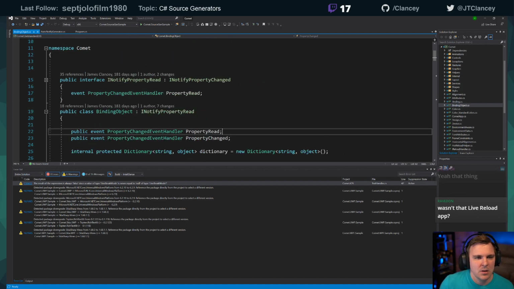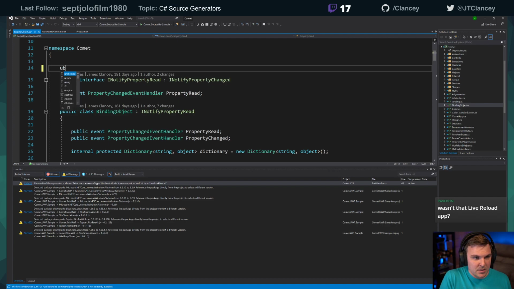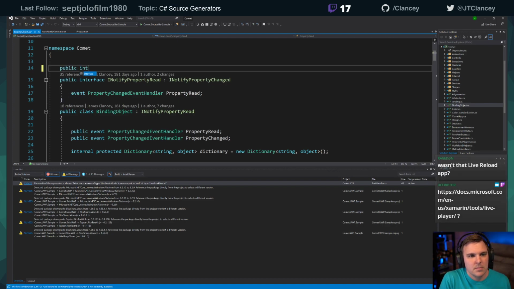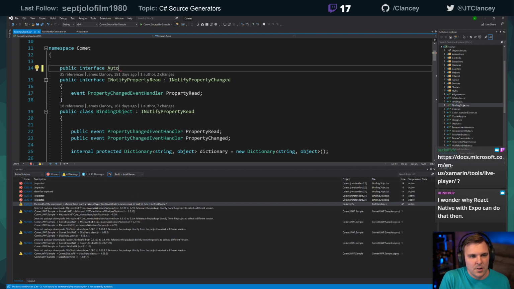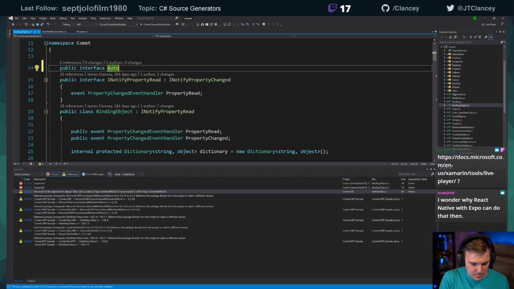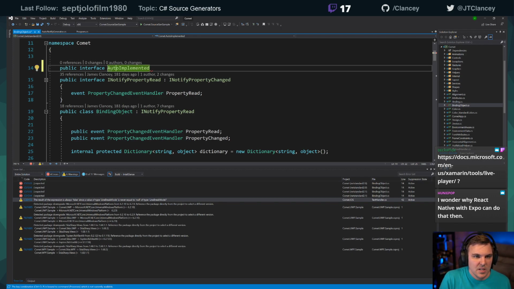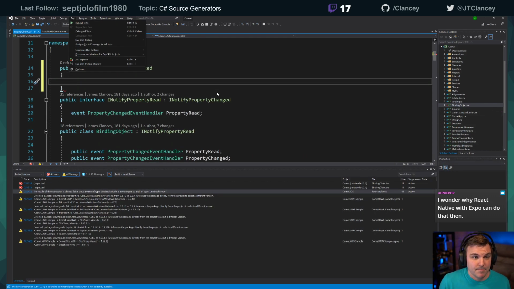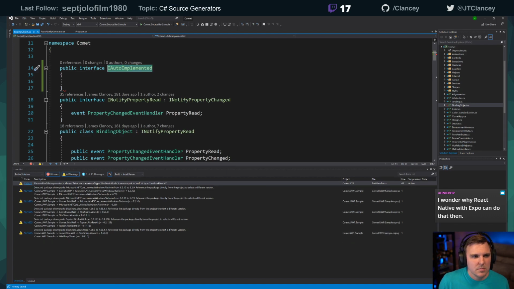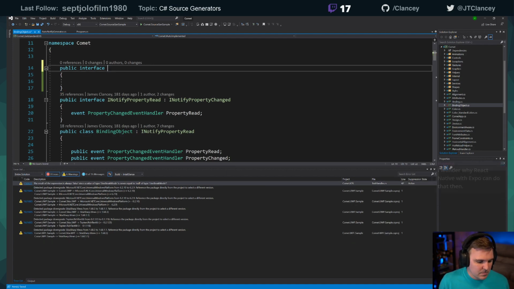Live Reload. All right, so we're going to add a new interface. Auto. Now this thing is not going to have anything in it. It's just a check.